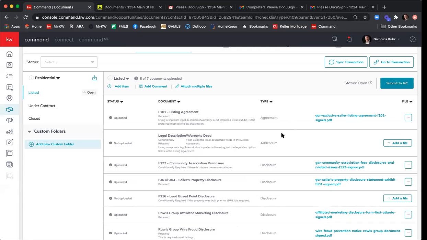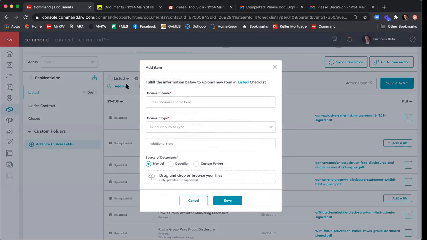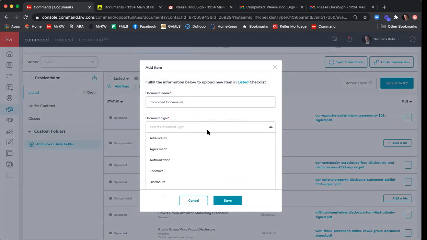If for whatever reason a document that you have in your DocuSign does not have a line item here, you can click on add item and give it a name. So I'll just do this combined documents. Document type, you can select this from the drop-down menu. Now, we only have a couple options here. It doesn't have to be the exact document or document type. It's not going to affect compliance review of anything.